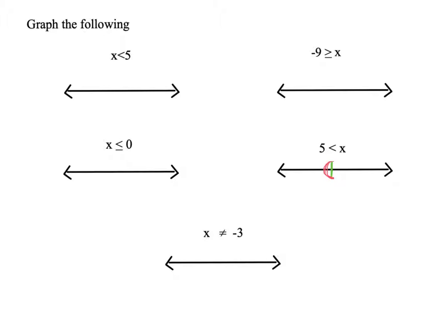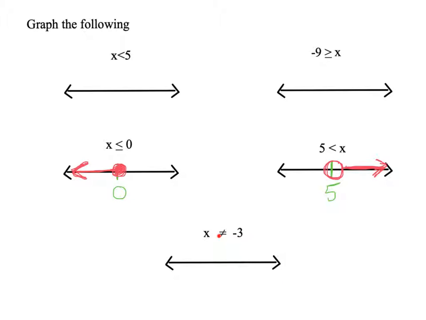Now, I know sometimes kids start memorizing little tricks to know which way their arrows go, and I'm just going to caution you against that. Logic is going to be the thing that will survive beyond this class, so if you just read it and figure it out by substituting numbers in to make it true, that is the best way to learn these and retain that information moving on in your math courses. Let's hope you listen to me.